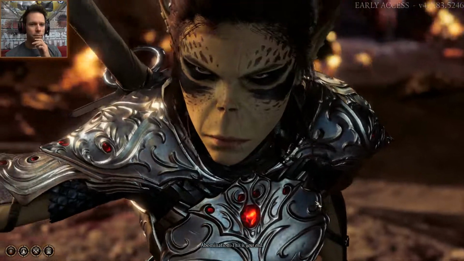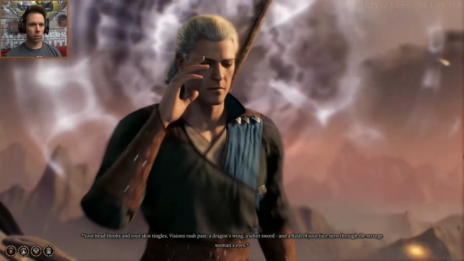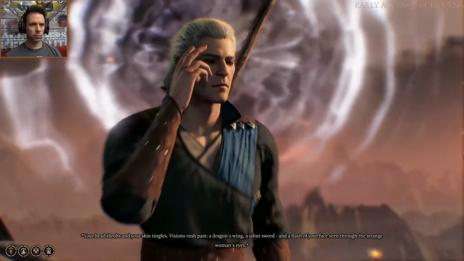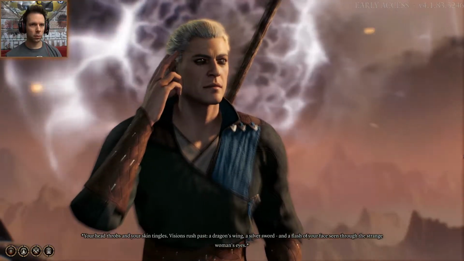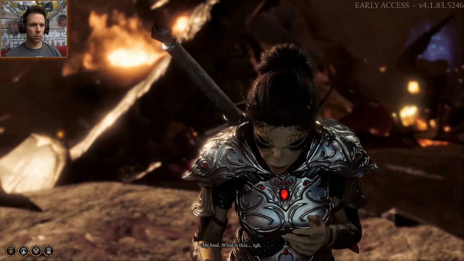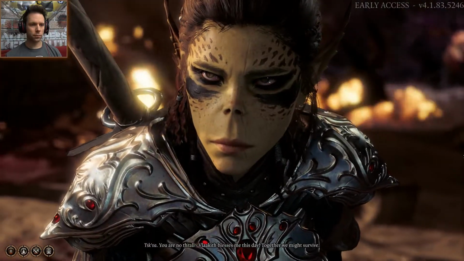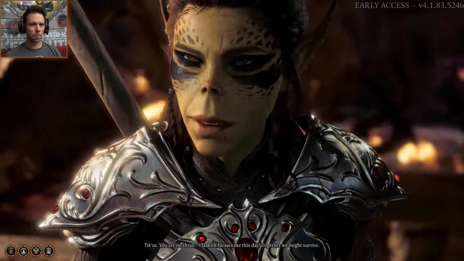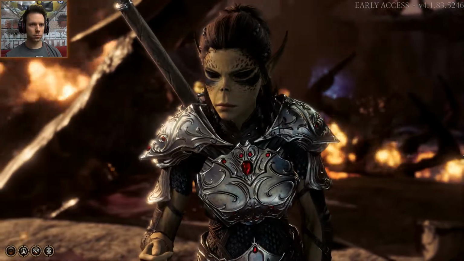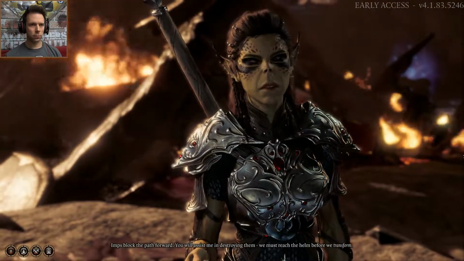Ah, this girl, right? Abomination. This is your end. Excuse me? Your head throbs and your skin tingles. Visions rush past. A dragon's wing, a silver sword, and a flash of your face seen through the strange woman's eyes. Oh, my head. What is this? Skvar. You are no thrall. Vlaakith blesses me this day. Together, we might survive. Imps block the path forward. You will assist me in destroying them. We must reach the helm before we transform.